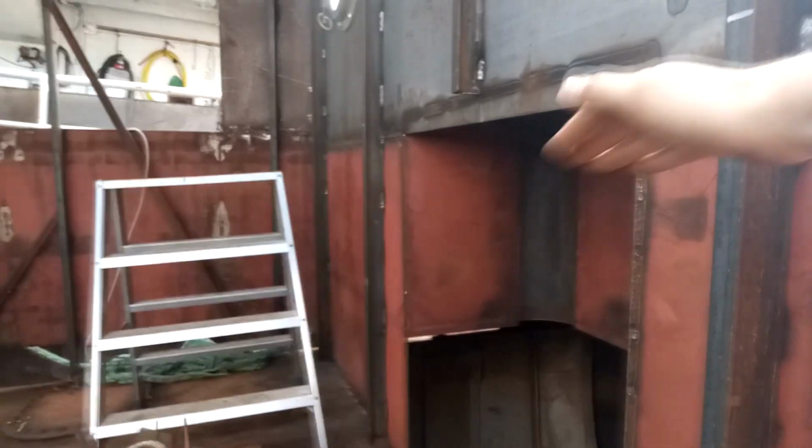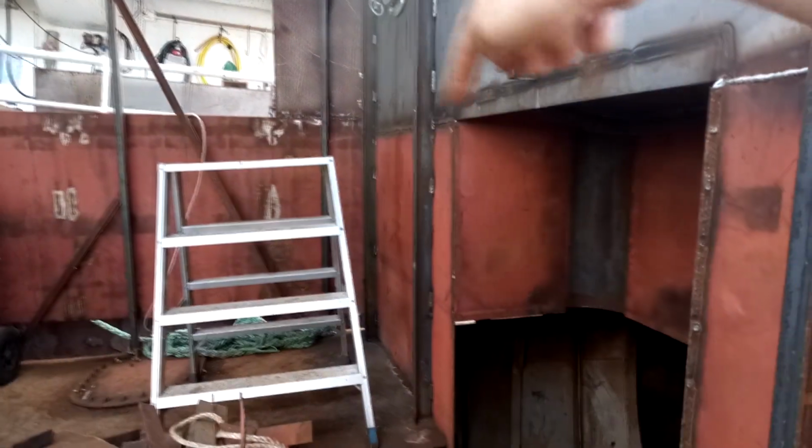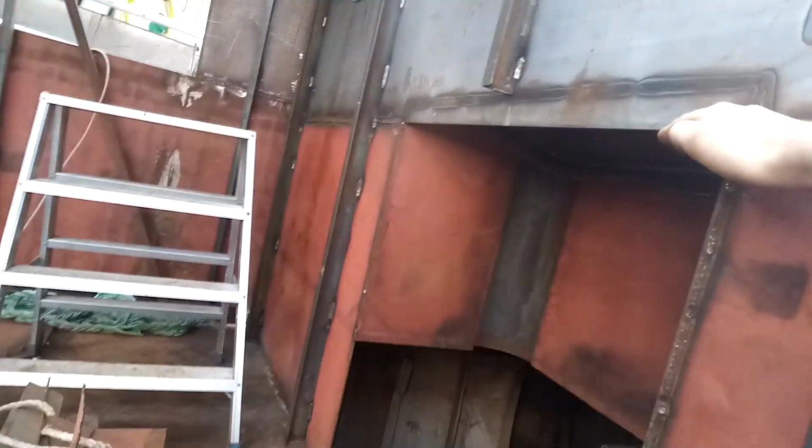So what I want to make now is 2 steel pieces that go from here up and then curve out like that, because it's gonna be 2 supports for the small floor, like 1 by 1 meter that's gonna be here, and I will also make a nice edge for the side of this room going down, and then I will weld a small plate on top. So right now I'm gonna make 2 curved pieces that I'll weld on there, and I think by the time I've done that and tack welded in place, it's probably gonna be time for me to go home again. But that's what I will try to do now.